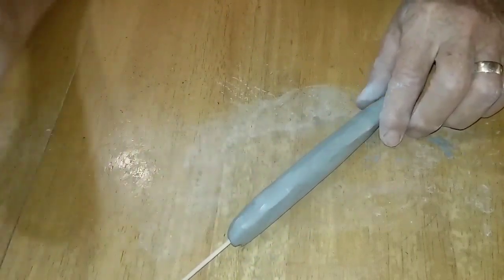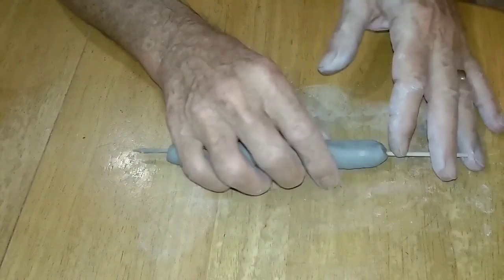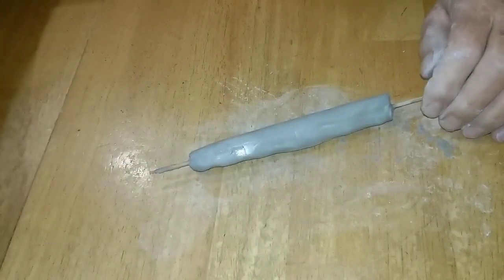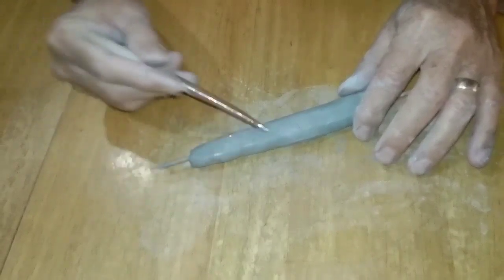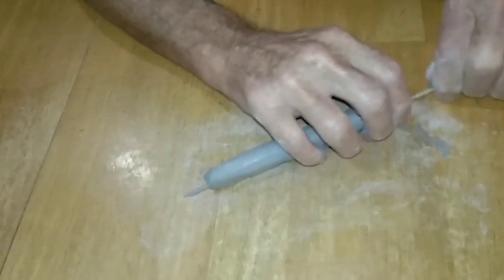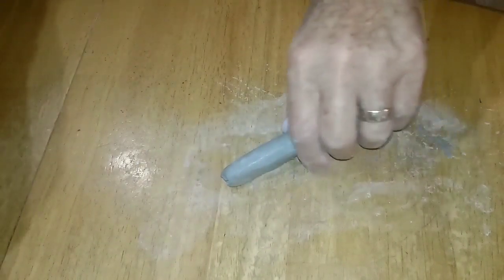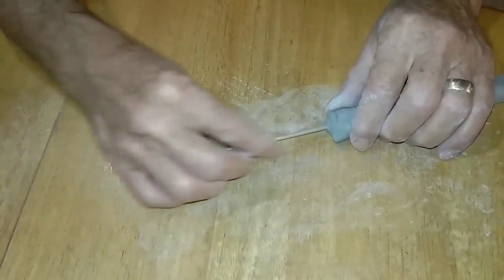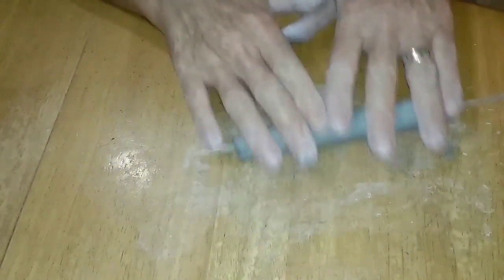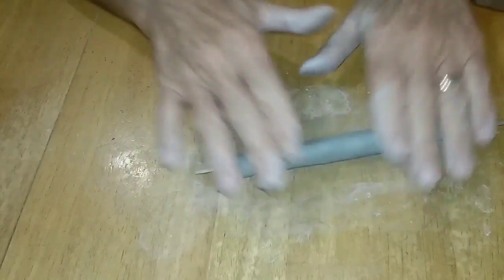Alright, I'm back — kind of zoned out there for a second. Just trying to clean up the ends of this pipe, keep the skewer centered, clean up the divots. The more defects you get out early, the less work you have cleaning the piece up later. If you don't keep the skewer wet, it'll drag clay and clog up the tube.